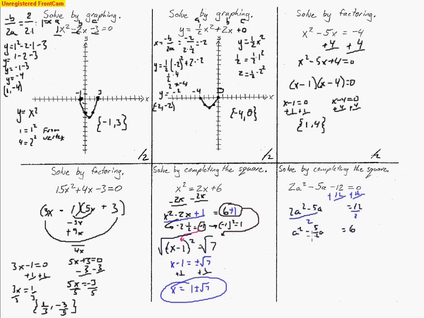So again, we're taking this negative 5 halves, and we are finding out what 2 numbers add to make that. Well, that means you're going to multiply it by a half. That gives me negative 5 fourths. All you're going to do is take that negative 5 fourths, and you're going to square that number. So that gives me 25 sixteenths. So 25 sixteenths, that's what you end up having to add to both sides. So we're going to go plus 25 sixteenths here. That makes this a perfect square trinomial, and over here, 25 sixteenths.